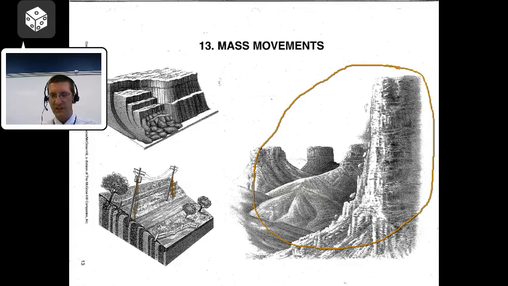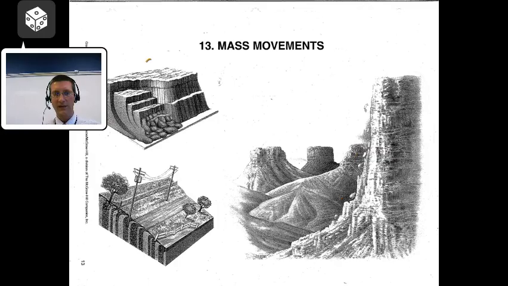Another one is this picture here. It's tough to tell. This is a very steep-sided slope, and there are some rocks that are tumbling down the hillside and piling up at the bottom. That example is a great example of a rock slide. So rock slide is the second example. This other picture up here is when you have a large chunk of land that moves down a short distance due to gravity. That's called a slump.